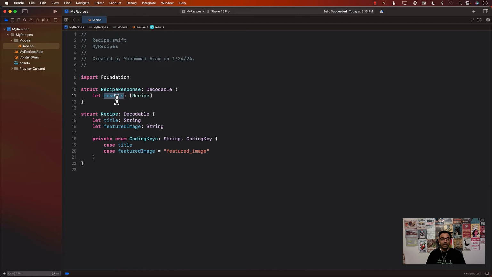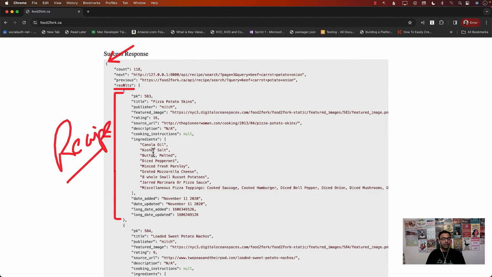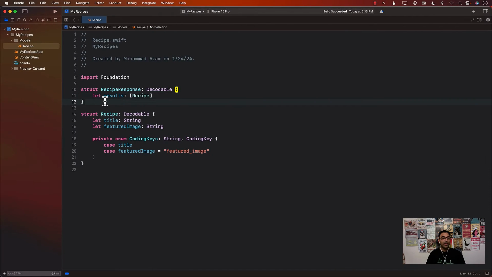All right. So when we get to the results in the outer part, which is this one, recipe response, when it goes to the results, this part, it knows that, oh, this will be mapped to recipe, or an array of recipe. So that's the important part. All right. And that's it. That's all the mapping that we need for now. Now we have the mapping. The next step would be to actually implement some sort of an HTTP client or make a request and get the data. So let's go ahead and see how we can do that in the next lecture.